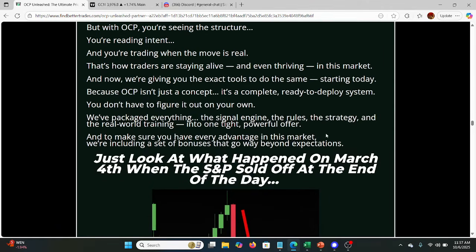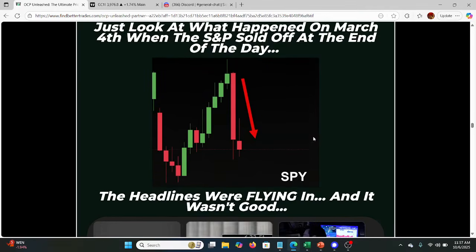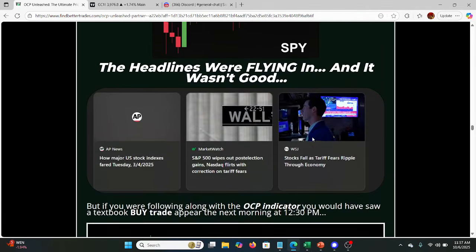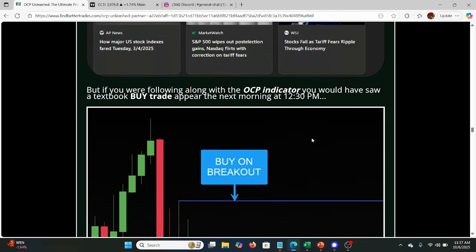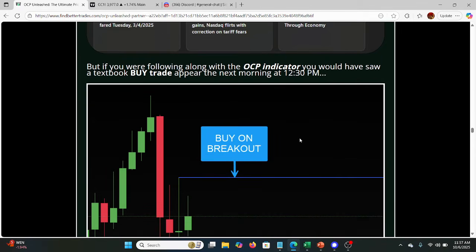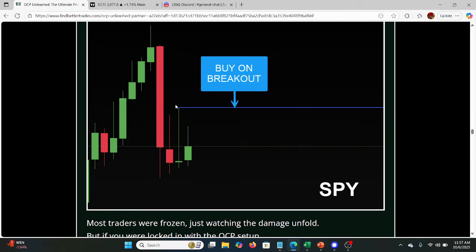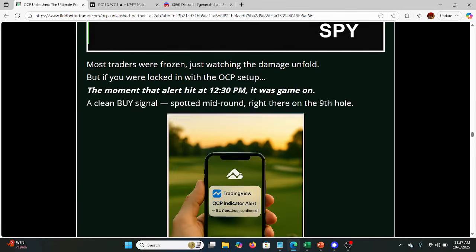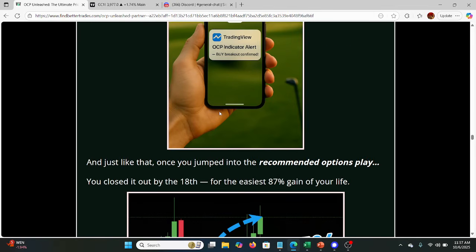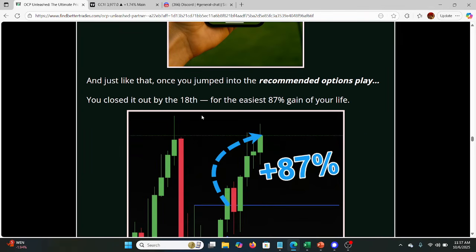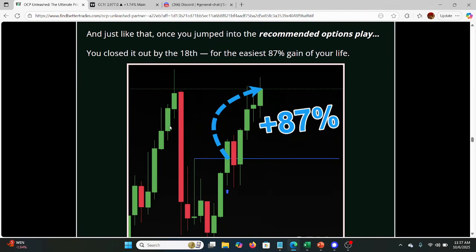So going down the page here, giving more examples. Just looking at buying the breakout. So again, this is the pattern: big wick, close within the wick preferably, and then a breakout above this level. Now try finding that pattern by yourself without an algorithm to do it. It's pretty hard. So here's a good example: big wick, second candle within the wick, slight dip, and then big rip up through here.